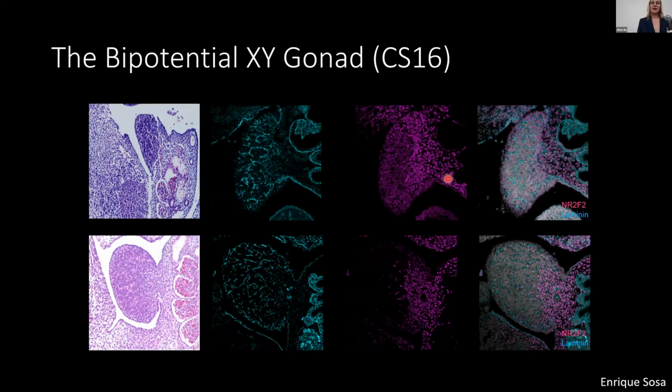But what we noticed was the NR2F2 stroma is very bright in this sample, where emerging from the mesonephros, whereas the region in where the laminin is enriched in this particular sample, the NR2F2 is turned off. So what we hypothesized is that this sample at Carnegie stage 16 has likely undergone sex determination, and the mesoepithelial character of these cells has given way to an epithelial-like sex determination.